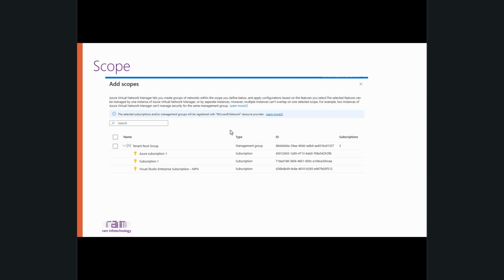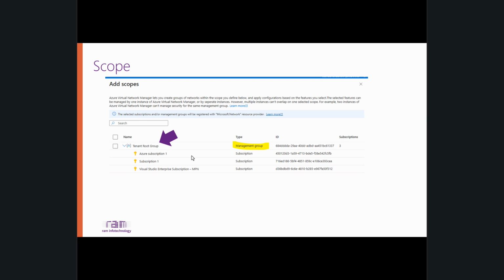Let's see the scope. In terms of scope, you are not limited to just one management group. You can do everything. You can assign your network manager to one of your tenants. For example, if you have different departments like marketing or HR, you can limit your network manager to them.